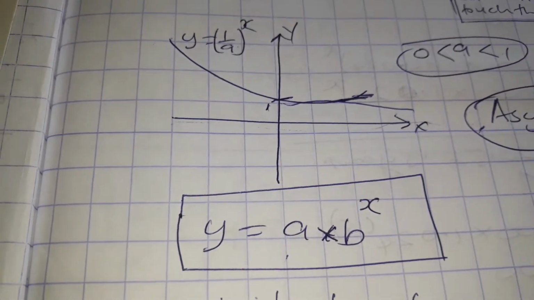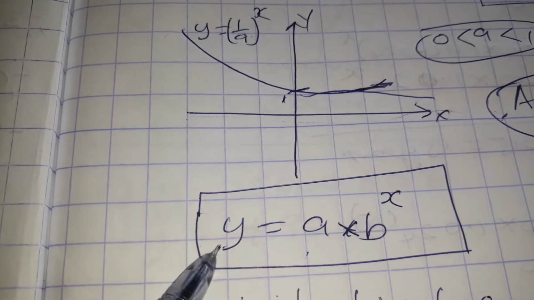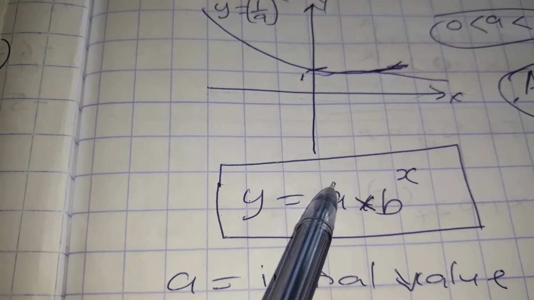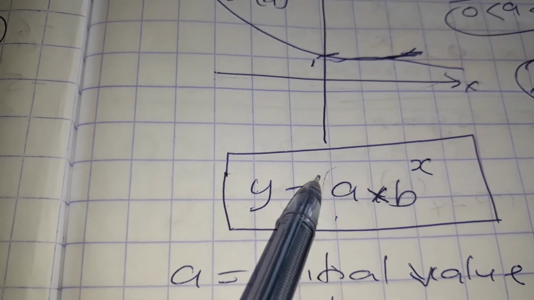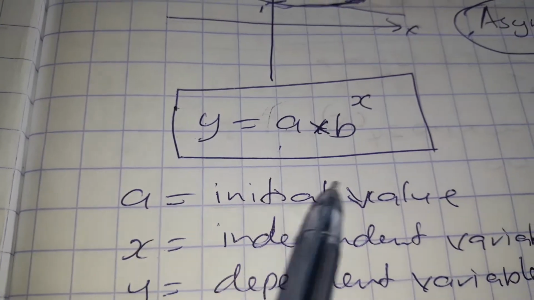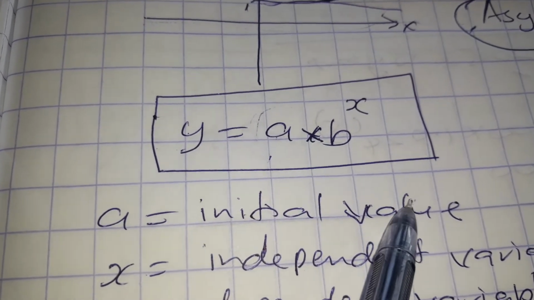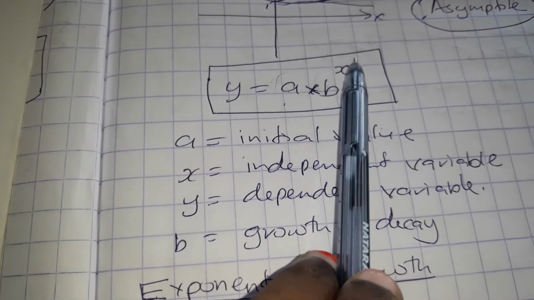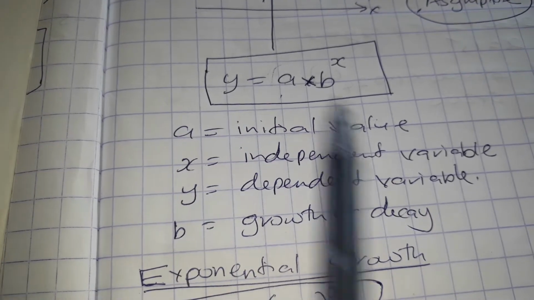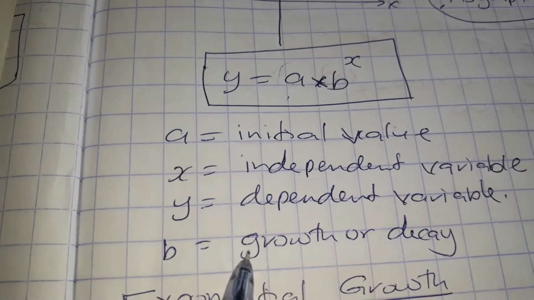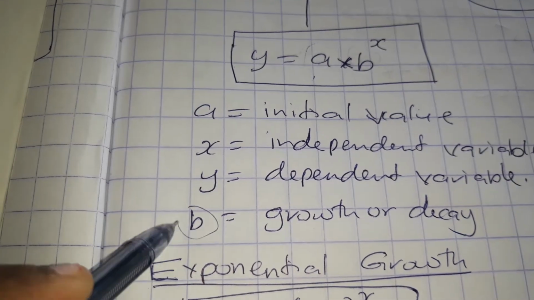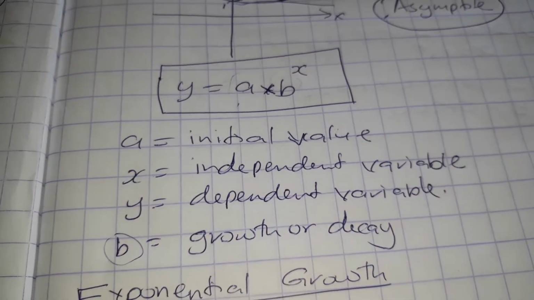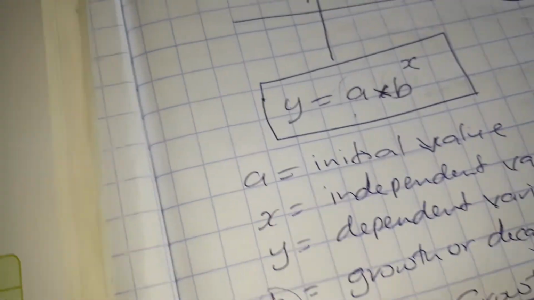So the general equation, any exponential graph will be in the form of y equals a times b to the power of x, right? In this case, the number that is associated with b is always the initial value, right? The starting value, the value at the beginning. The x is my independent variable. The y will be my dependent variable, and b is my growth or decay rate. This b will be in terms of the rate, right? Keep in mind, we will always use the value of the rate in decimal. Okay, now let's get back to the textbook.